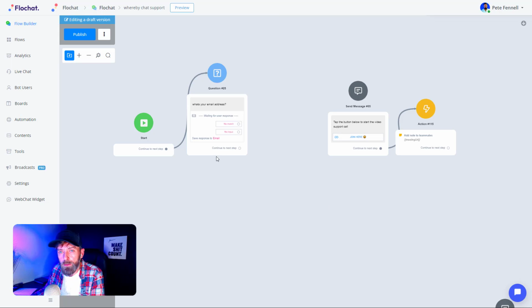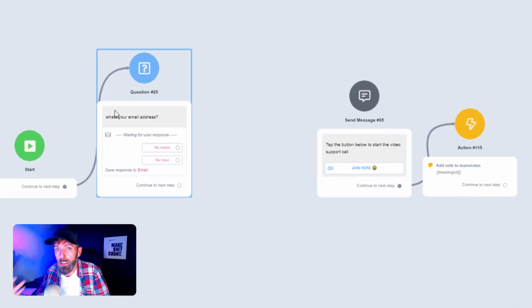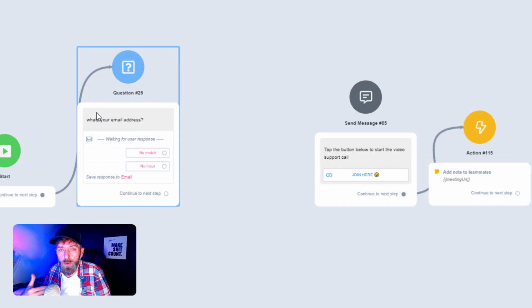Okay, so now we're inside of the actual flow itself. We've gone ahead and created a few steps here just to speed things up, but we'll go through the process anyway. Obviously here at the front you'll see that we want to collect the user's email address. It's up to you whether you want to or not, but we're going to show you a way of, when the meeting ends, sending them a response straight away via the messaging channel saying, hey, how did we do on the meeting? Thumbs up, thumbs down, that type of stuff.